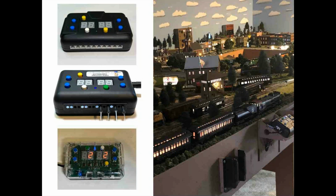There are 18 core special effects that can be assigned to any port, and adjustments for speed, randomness, and brightness are available. There are more than 5 million possibilities on a single controller, but you only need a couple of button clicks to activate them. No soldering, no programming, no fuss, and some great animation, as you can see in this picture. There are two models of the fiber controller, one with 16 ports that has the same functionality I just described, but instead of LEDs, you plug in fiber optic cable. Special pins hold the fiber in place. The second version has 8 ports and 3 special effects, and one of our reseller partners sells that version.